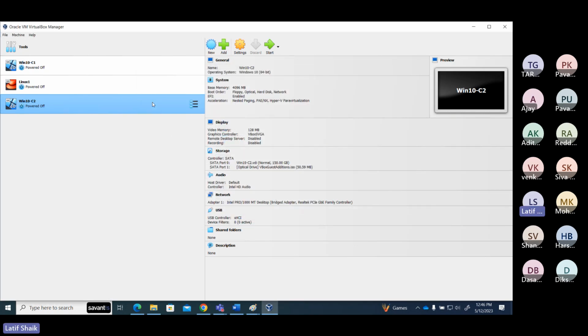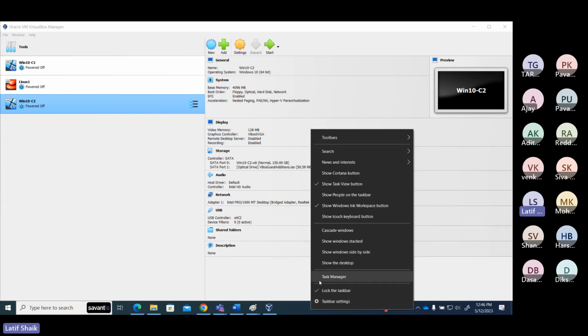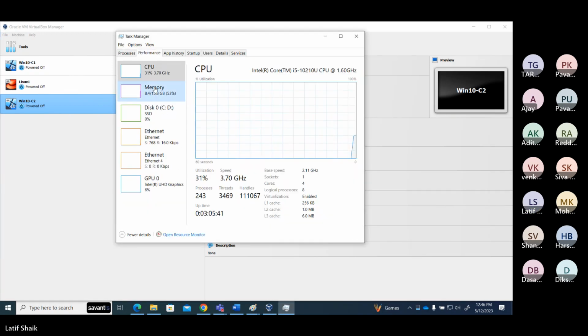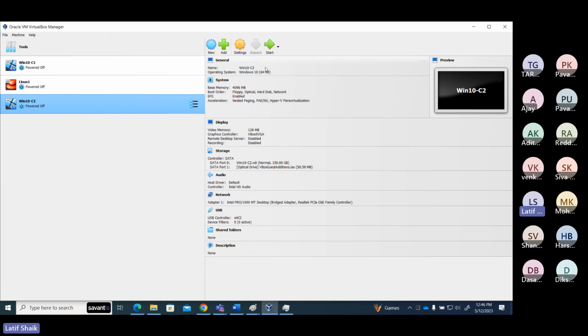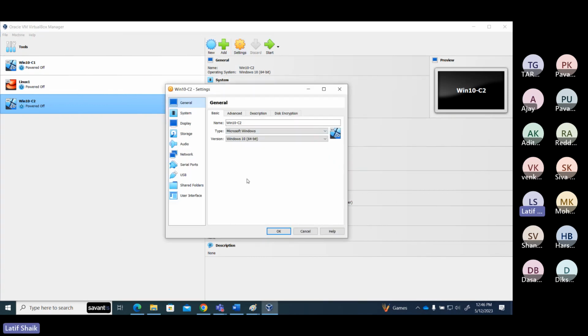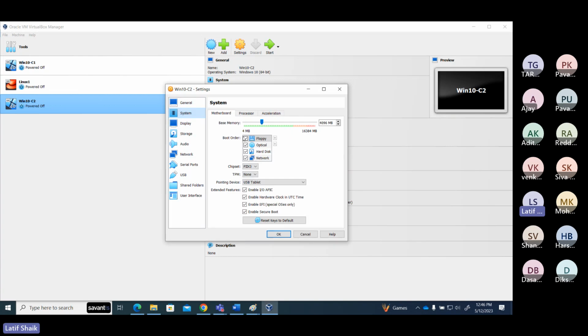Currently, this machine is off, so it won't consume my RAM capacity. If I start this virtual machine, this 4 GB RAM will be taken from my physical RAM only, and the processor is also consumed from my processor only. I'm not going into too much detail, but you can see, just like your normal machine, you have a processor.